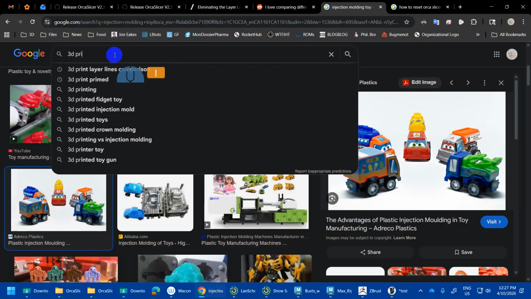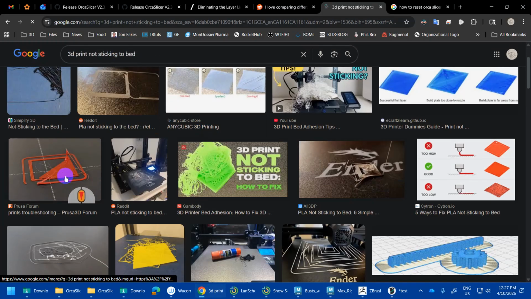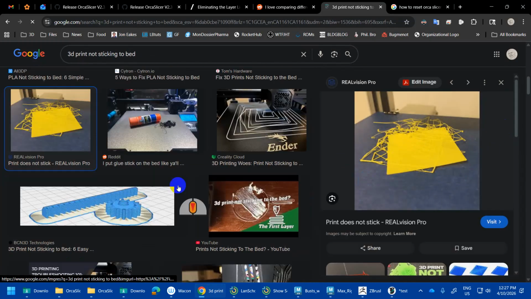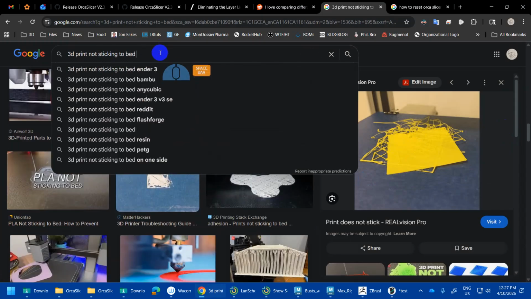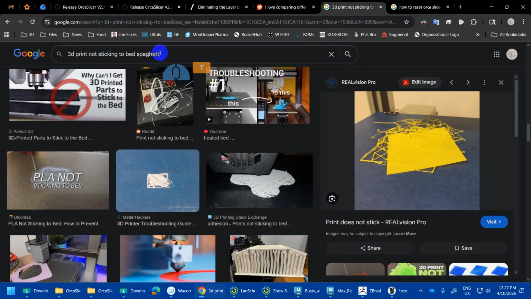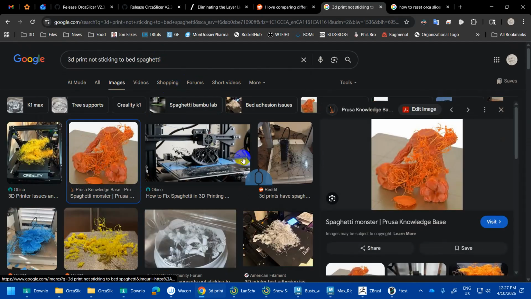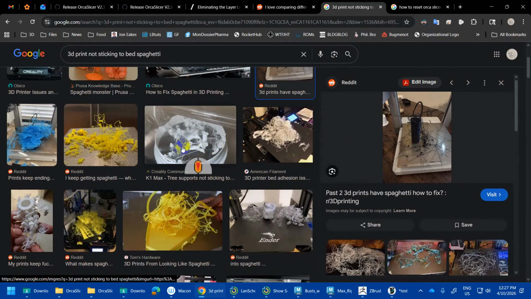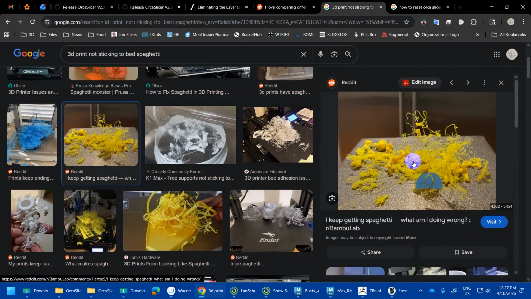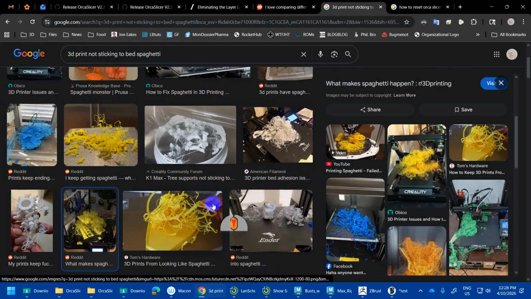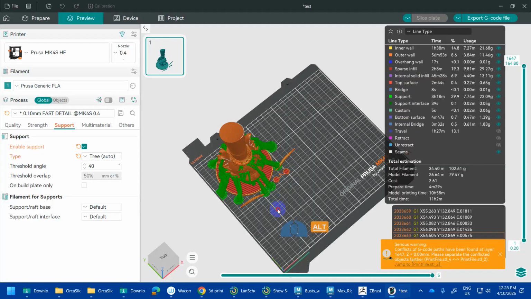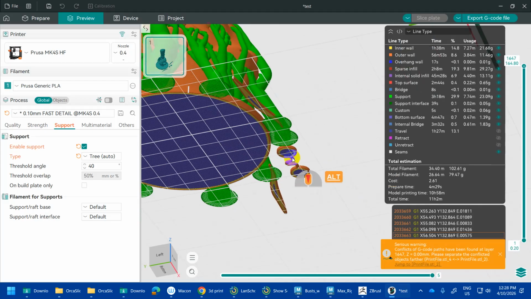So like, I'll show you 3D prints not sticking to bed, right? So you'll have things where it peels off and then the whole thing just becomes a bunch of errors. And in a worst case scenario, when it's a big print, if I don't catch it, it'll be a big spaghetti mess. Okay, so that's another kind of no-no. So ensuring you have a nice flat bed or a nice flat model on the bottom prevents this kind of disaster from happening, because it can also damage the printer, right? The plastic goes everywhere and it can start to clog around the nozzle. So yeah, it's important to make sure your model has a nice flat, clean bottom so it'll stick pretty solidly to the plate.